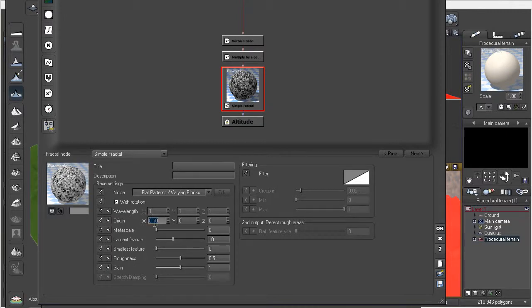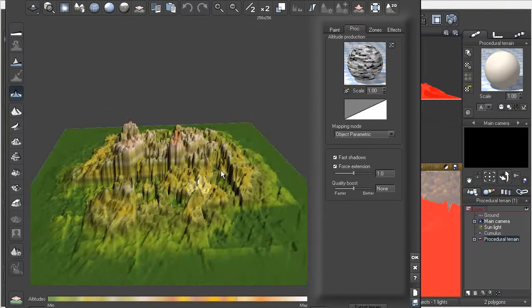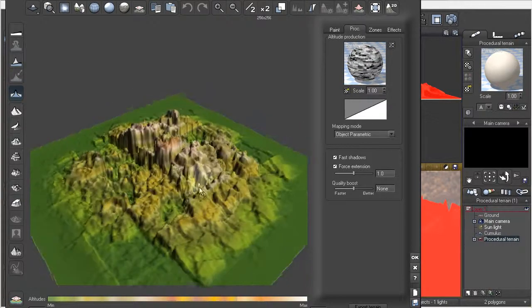So if I change my origin to 5 and 5, you'll notice that it's not really doing anything to my material, but it will adjust how it looks in the material editor here. So if I go to 3, you can kind of see how that's changing there. And let's hit OK. And you're going to see that you're going to get just a slightly different pattern here.